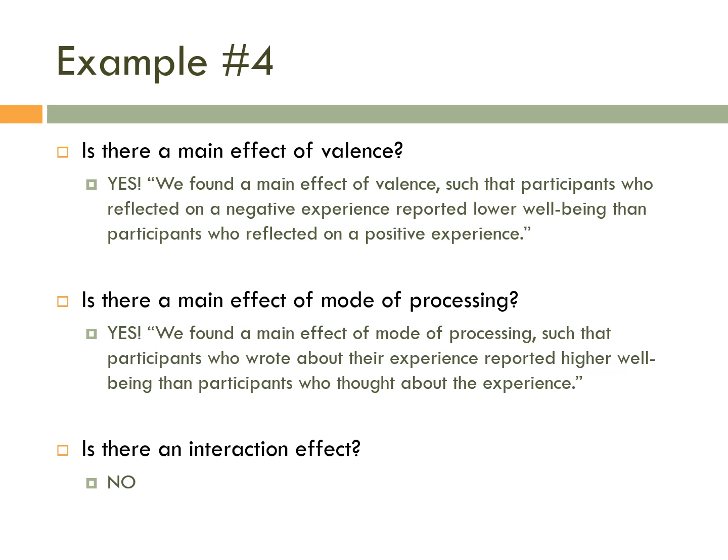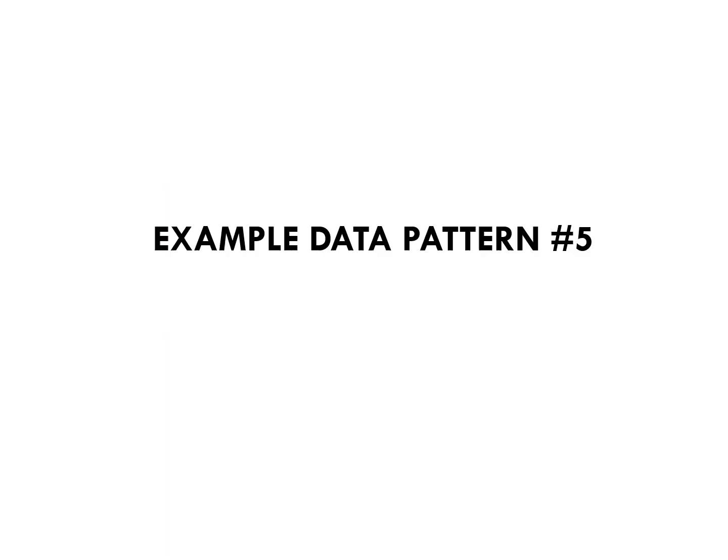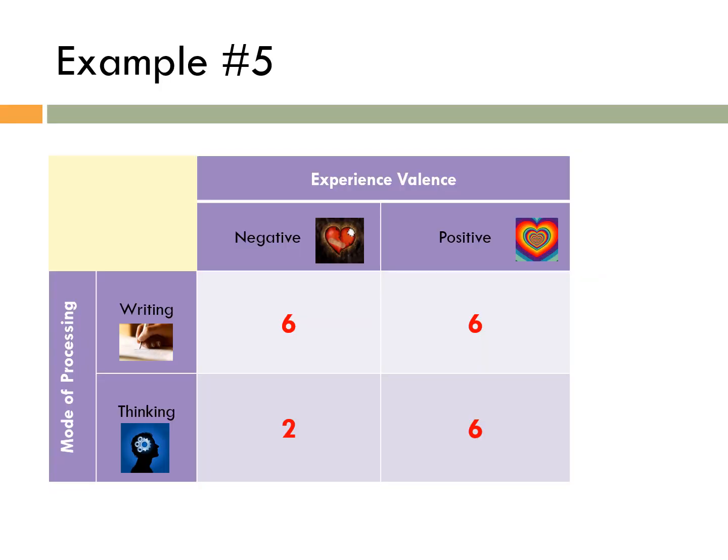So I was excited. I thought we'd get an interaction effect on this next example, but we're actually not getting one. I forgot the order of my examples. But we do see 2 main effects. Again, all of this could have been done with 2 different one-way studies. But now, I'm pretty sure we're going to see an interaction this time. Here we go with example pattern number 5. All right, here we go.